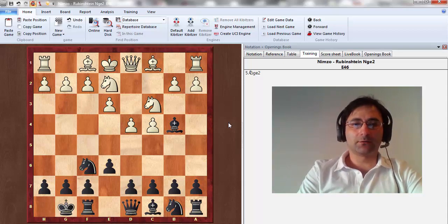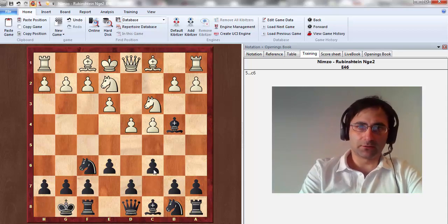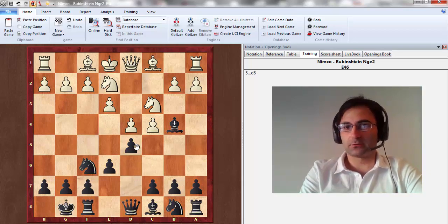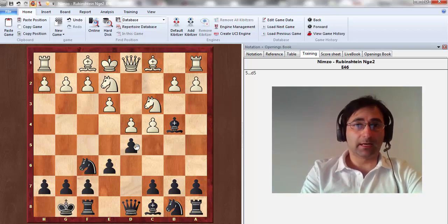Now I want to suggest to your attention a strange c7-c6. But of course, first of all, I will explain how we got to this point, why this move, and why I actually don't like the more natural d7-d5. Of course, d7-d5 is absolutely playable. This is still the main line.